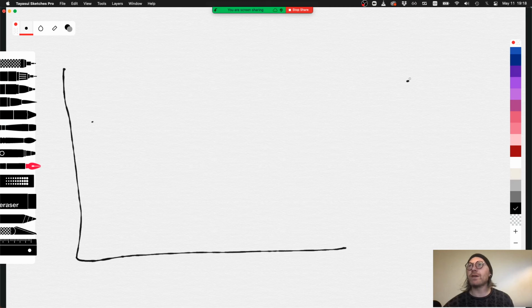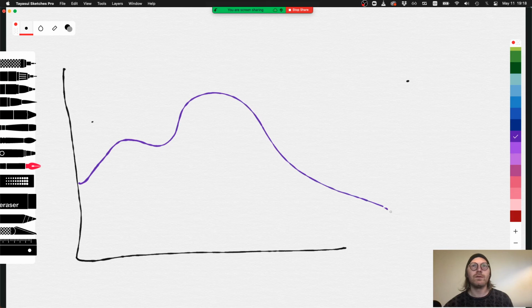So I'm just going to make another plot here and do my best to make this work. So we have something like this. And we're trying to determine the area between, let's say, this point and this point. One of the ways we can do this is we can subdivide these. We can split this into sections, okay?